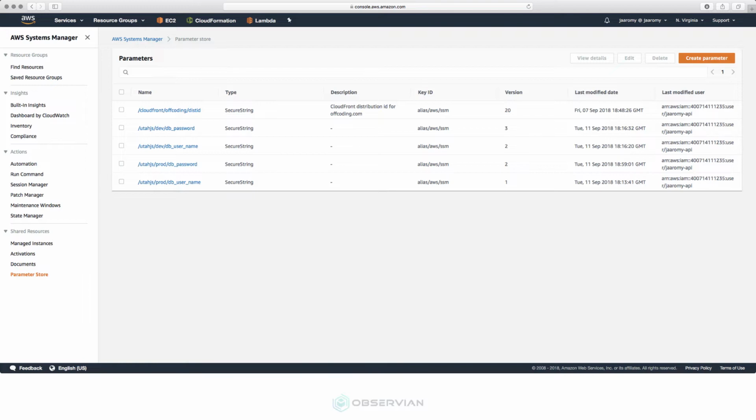And you can have them separated. The names allow you to separate them by project, by lane, like dev or prod or whatever. You can organize them any way you want to, but it's in a hierarchical structure, and you can search by them hierarchically. But the key here is that if you need to have these secrets in multiple regions, like you have a US East 1, and then you have one that's in Central Europe, and you need to have the secret split across multiple regions, well, these are stored by region.